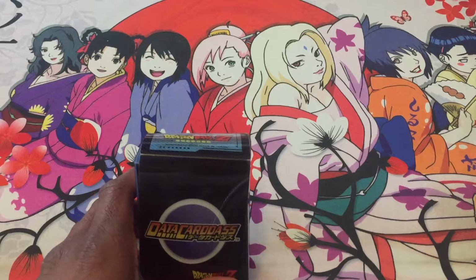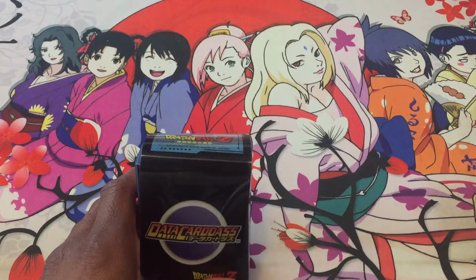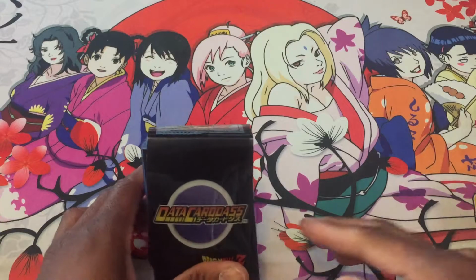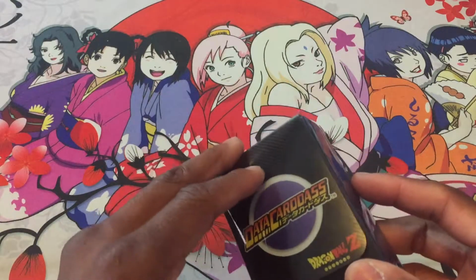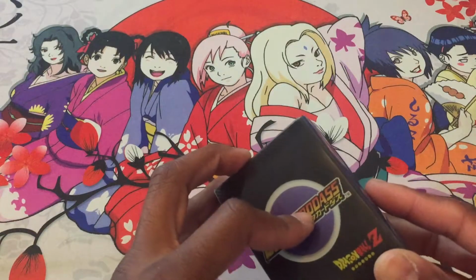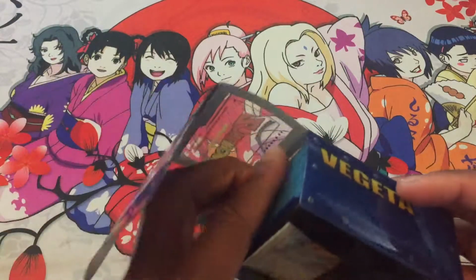Hey guys, Justin Roberts here with a deck profile of my blue Piccolo deck. This is the one that went undefeated in Swiss at Gen Con. I really like this deck. Maybe it'll give some ideas to some of you out there who are currently trying to find something different to play other than the current meta. So I hope you like it.